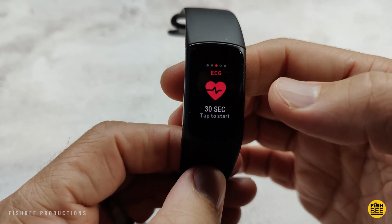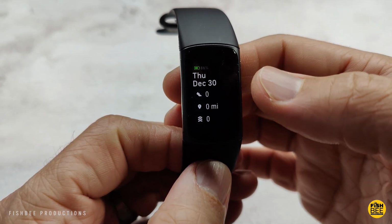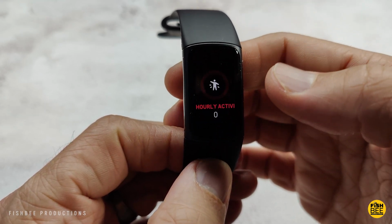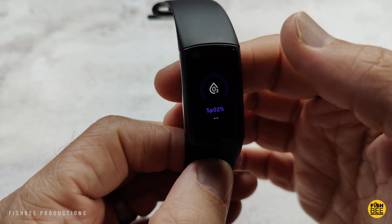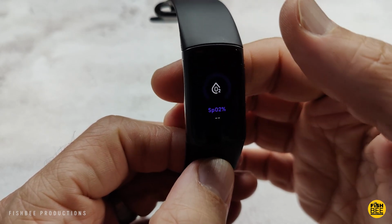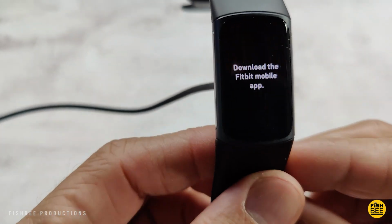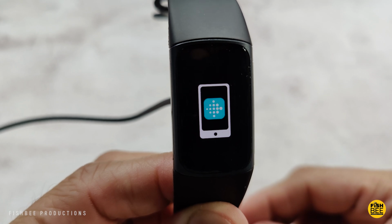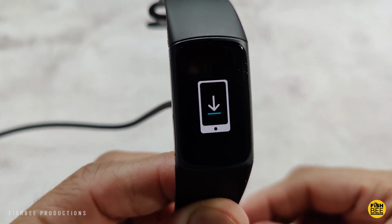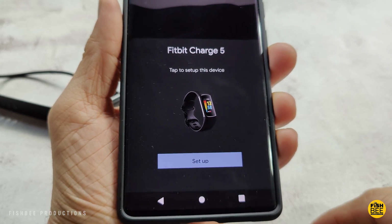It's also going to be able to track calories burned, optimize workouts with 24/7 heart rate tracking. It also has active zone minutes. It also is going to give you a sleep score. It's also going to give you stats on whether it was light, deep, or REM sleep, which usually I can always tell how tired I am on whether I got enough sleep or not. But still, it's kind of nice to see that information. There's also going to be 20 exercise modes to set personal goals for runs, rides, strength training, and more.